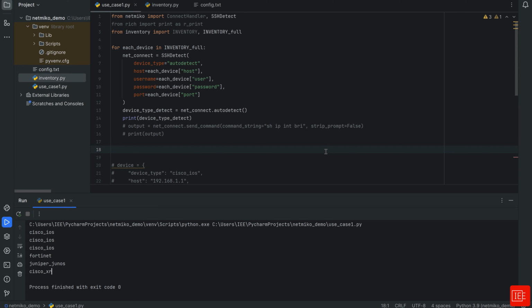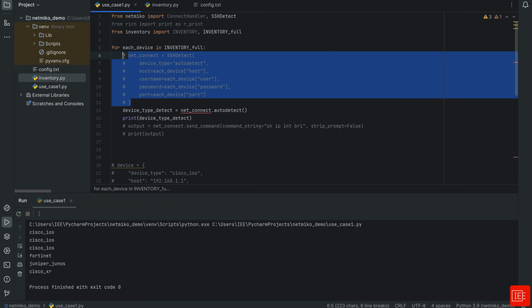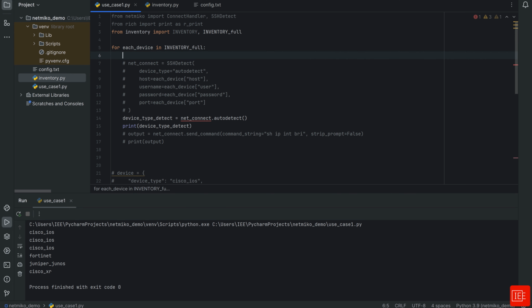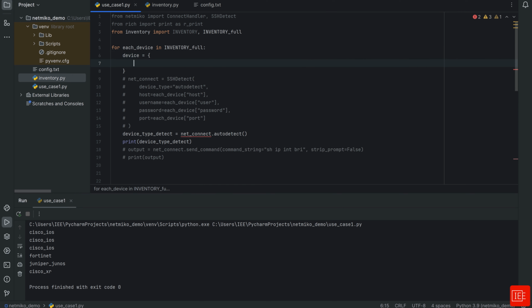what we can do next is utilize that further to integrate it with connect handler. So I'm going to comment all of that and create a new variable called device and assign that as a dictionary.